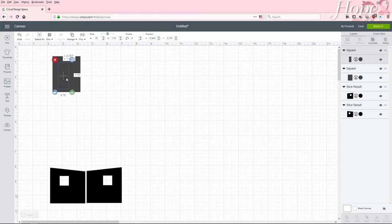And we can bring this into where we want to cut. I think on my plans I was offset. You want to be careful you don't get too close to the edge here, because if you're using wood especially, the Cricut's going to make 5 or 6 cuts, whatever we tell it to, and you may get a splinter here. So you want to leave it a little bit away. I'm going to keep it offset like that.